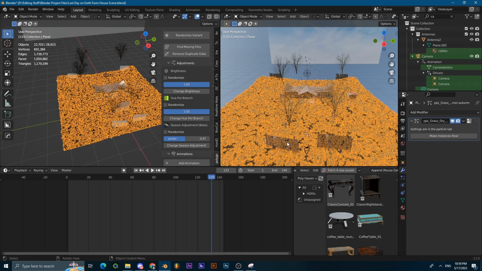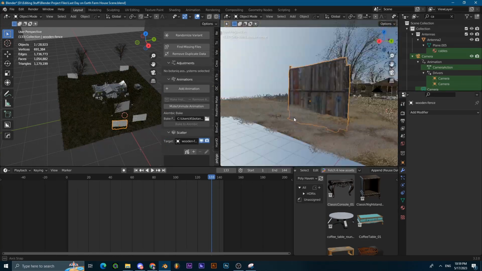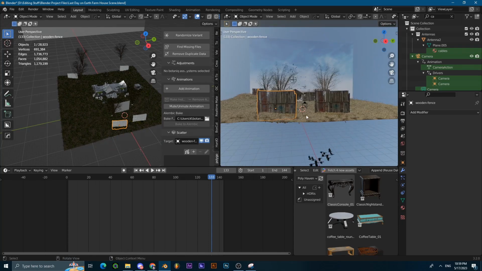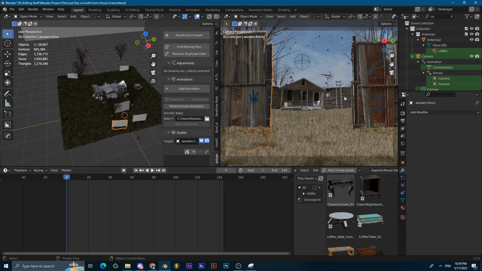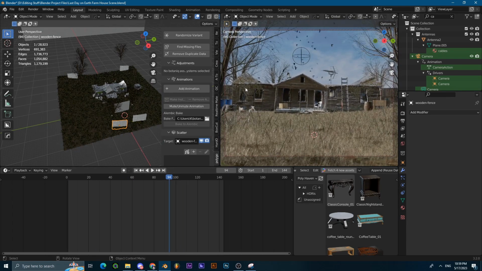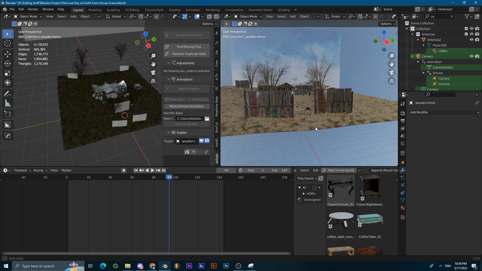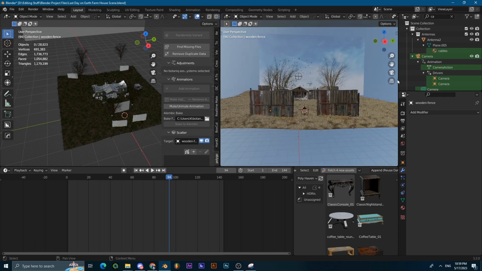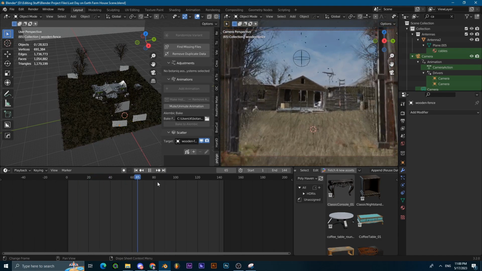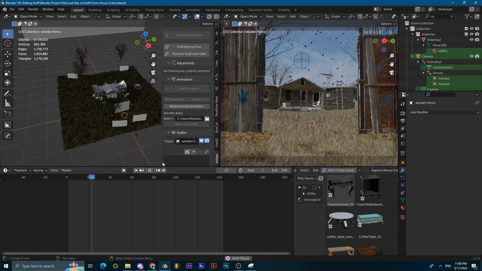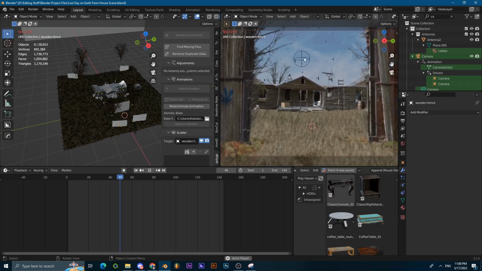As for the fence, it's also an asset that I got off of Sketchfab. I used the same technique, the instancing technique, and just positioned it as a fence gate, and somewhere in the background. Now I'll be breaking down the more interesting part of the scene, which are the birds. As you can see, there are a bunch of birds floating above the house itself.